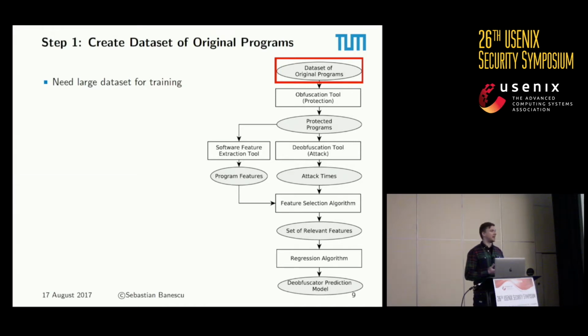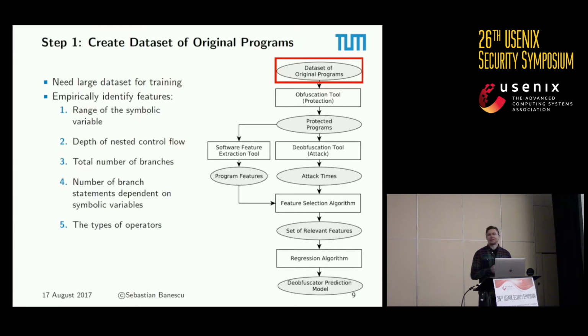Moreover, what we noticed is that attackers don't symbolically execute large programs, but they pinpoint a certain part of the program which is interesting, and then perform symbolic execution on that small part. So using a large program, putting a license check into it would not necessarily lead to a good evaluation. Therefore, what we thought was, let's identify some features which are relevant for symbolic execution, such as the range of symbolic variables, control flow structure, if the control flow is based on symbolic variables, branches, and types of operators. And then let's generate a data set which is representative using various values for all of these features.